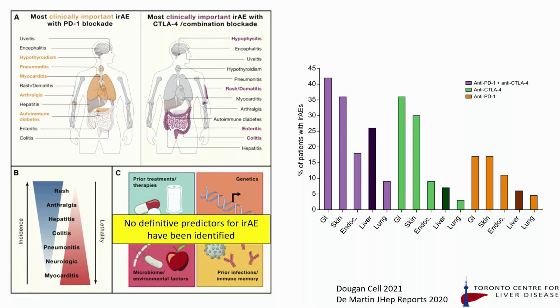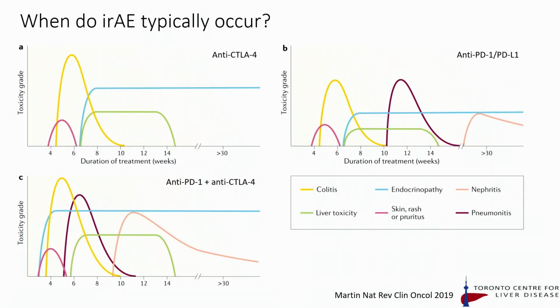Neurological or cardiac toxicities are not included in this study, but have been reported in perhaps 2% of cancer patients treated with PD-1 or PD-L1 therapies. Checkpoint inhibitor toxicities typically occur relatively early in therapy. Now, of course, bearing in mind these patients are receiving ongoing, sometimes very long-term courses of treatment. They're not just getting one-off infusions. And you tend to see the toxicities emerging somewhere between weeks 4 and weeks 12 of therapy.